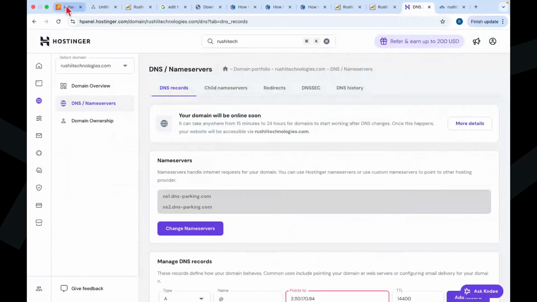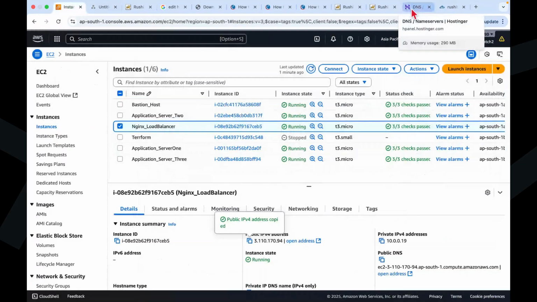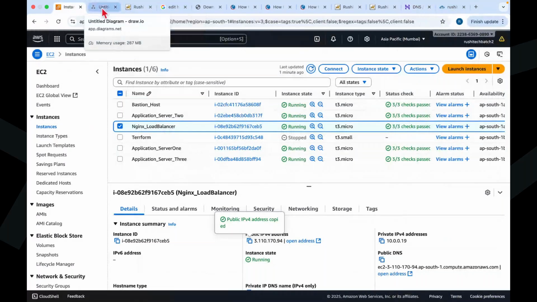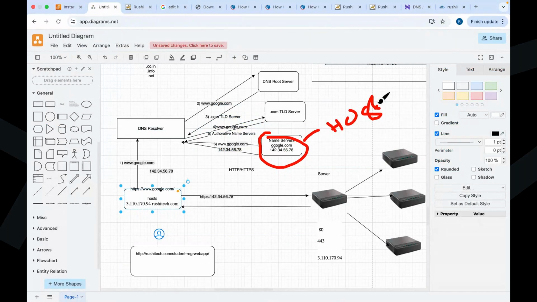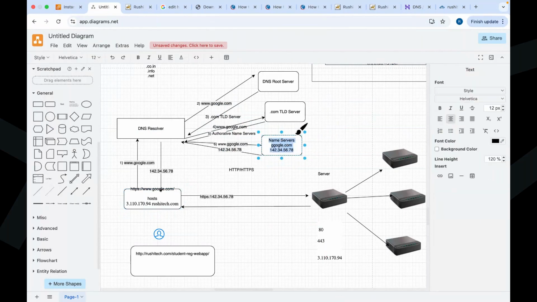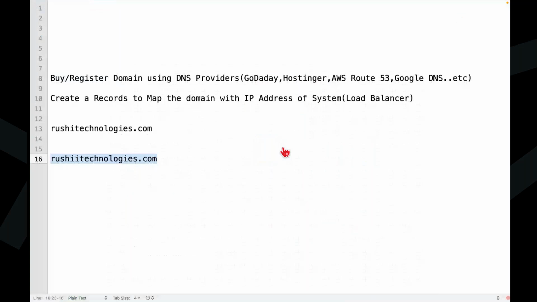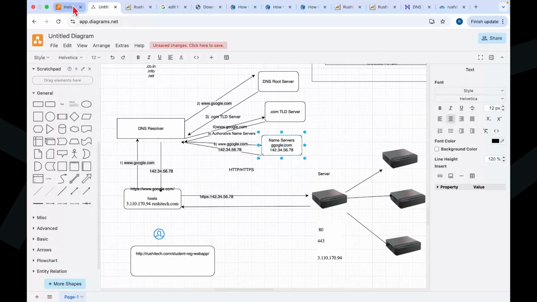So basically, this is like a DNS provider. This is managing some name servers also. In this diagram, you can understand this. I am not using AWS now for mapping. Hostinger is my DNS provider. In that itself, I have created the record. They also have their own name servers. These name server details are part of the TLD servers, top level domain servers. These are like the internet DNS, right? Now here I have mapped it, but I have mapped it with my AWS EC2 IP, that is the public IP.